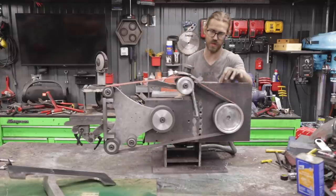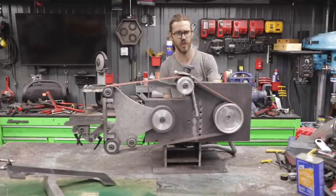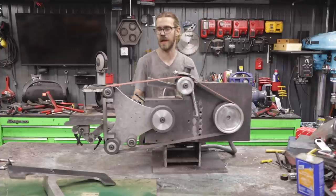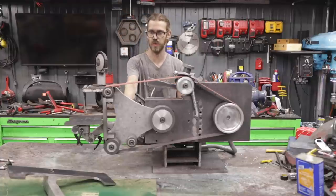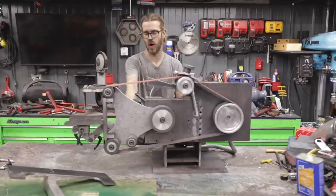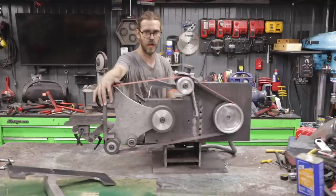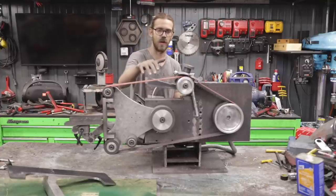I originally thought this plate was out of square, but it was within like a tenth of a degree. Really wasn't the main issue. The main issue that I had is this rotates on a pivot point, a 1-inch hole that I drilled. I drilled that hole off maybe like 0.4 or 0.5 degrees, and it would allow the platen to track correctly, but when I rotated it around, it would track differently on the wheel.